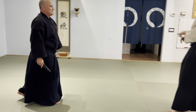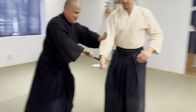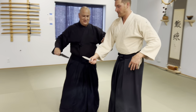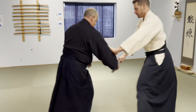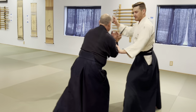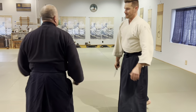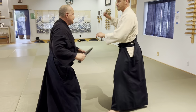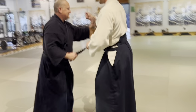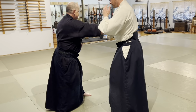Okay, so the basic move is defang, clear, check, and now I give you a chance to go. Feed, good. Defang, boom, cut. Defang, cut. Okay, that's the basic pattern. I don't really care about the footwork, but it has to be consistent. So angle deviation to my left, angle deflection to my right, okay?